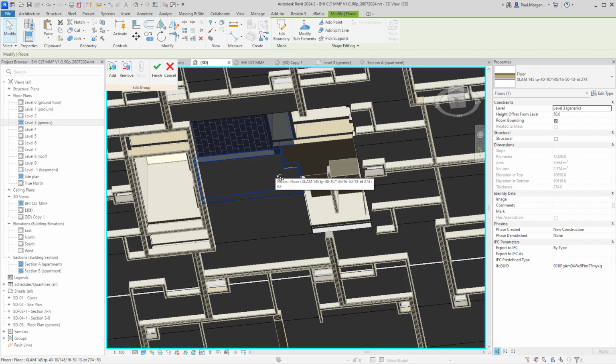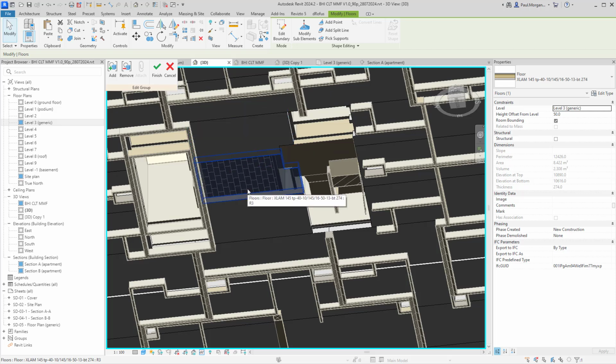Now, let me tell you something for free. This would never be done. You would never model a floor like this. This is ridiculously slow and time consuming. I can see why they've done it for lesson purposes for you guys to understand which way the panels go. But I can guarantee you 100% you would never ever model it like this. You would just model it as one monolithic floor and then let the shop drawers, i.e. the actual CLT company, decide how to break these up. You shouldn't be dictating that as a building designer or as an architect. There's no skin in the game for you. There's no benefit for you to do it. It just becomes cumbersome, and the responsibility is on them to decide what the cuts are that are most efficient.